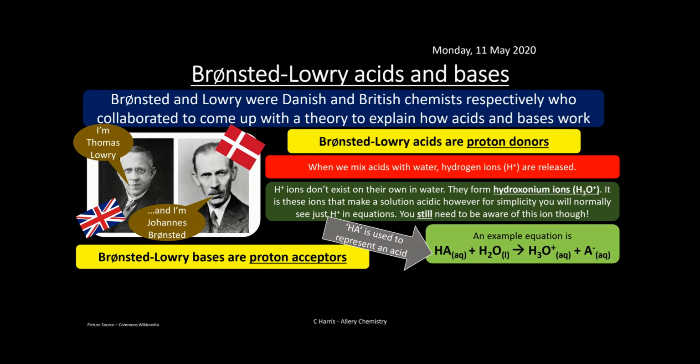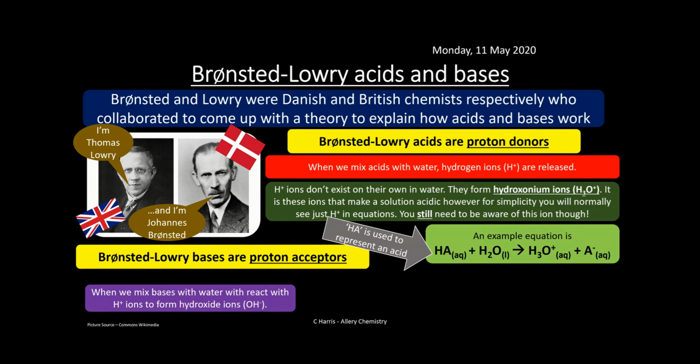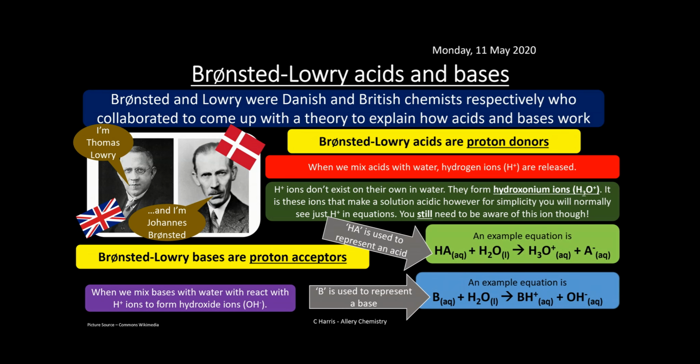Brønsted-Lowry bases are proton acceptors, so it's all to do with the proton, as you can see here. When we mix bases with water, they react with H+ ions to form hydroxide ions, which are OH-. Here's an example equation. We've got B, and you'll see this throughout the video as well. B is used to represent a base, plus H2O, and that'll form BH+ and OH-.